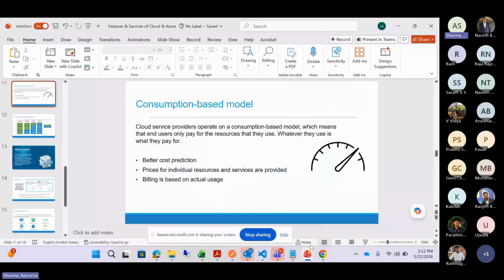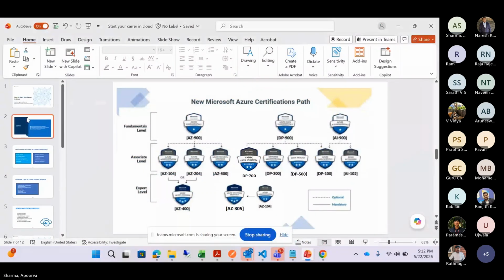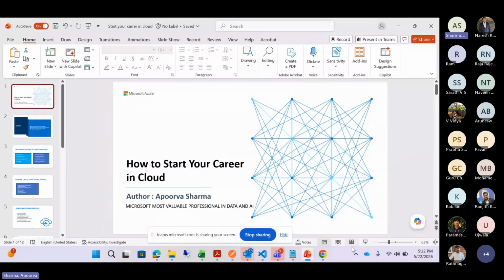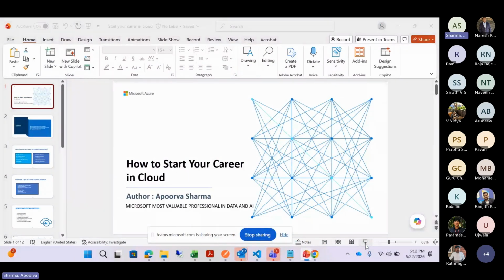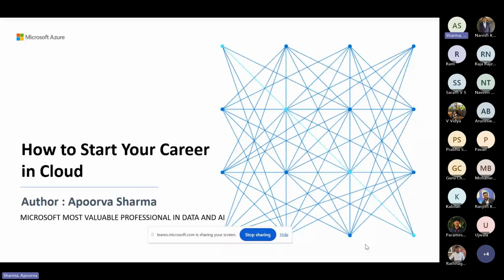There are two things I want to tell you guys. As mentioned, there are few people who want to start who are already in the cloud domain, and some who are not in the cloud domain. For both of them, there are certifications in the cloud part, or you can say the Azure part.